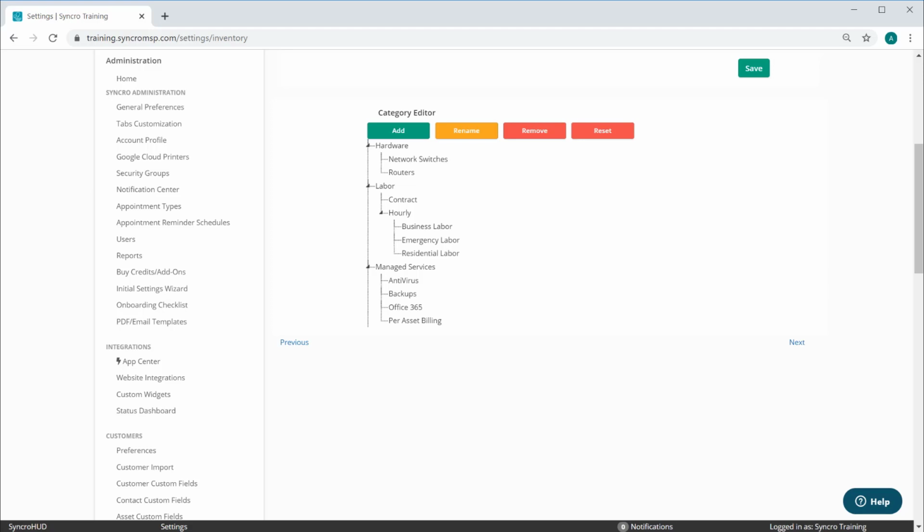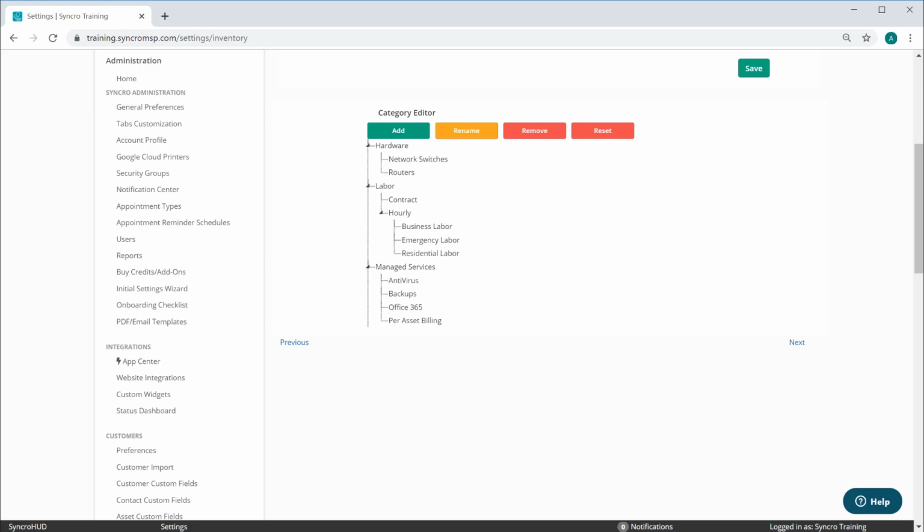The benefit to setting this up initially is that if I ran a report on labor, every one of these subcategories would contain their own respective values, meaning you can report on each subset of your labor independently. Otherwise, you just wind up with a single lump sum for your labor category with no way to easily break that down any further. So at the end of the year, if you want to know if those hourly residential clients are paying off or if they're more trouble than they're worth, you can simply report on that with a click of a button. Alright, so we're happy with our categories.